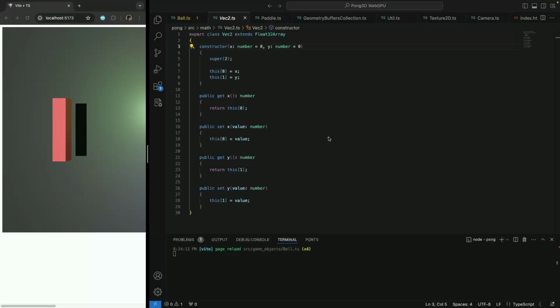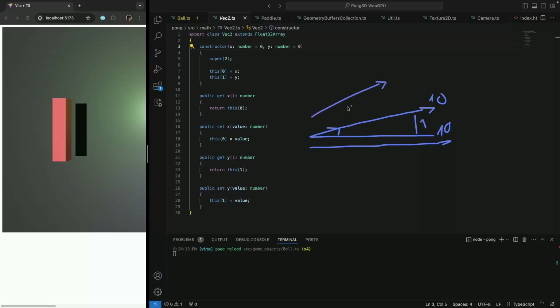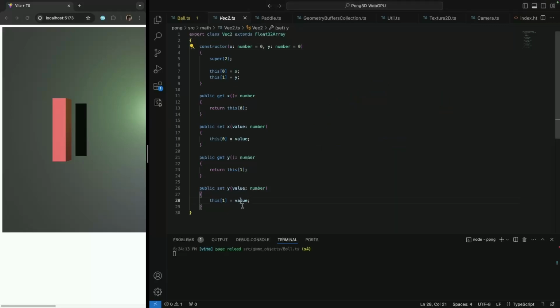Let's say we are assigned some vector, 10 in x, and maybe this is not the best one. Maybe something like this. We have 10 in x, and here it's maybe 1 unit. So what we want to do is just normalize it. Basically, this big vector becomes this, and it has a length of 1. Okay, so how do we normalize a vector? It's very easy.